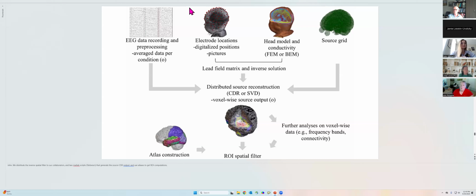Changing cap placement. Anything that you can measure, we can do it. The problem is that that's not measured in the HBCD. What's measured in the HBCD is you put the net on, you arrange it around, and then you take a picture of where the net is at that point in time. So if the net moves, or if individual electrodes move, you would end up with a different source model at the end of the session.